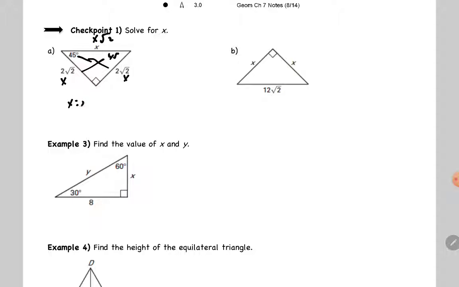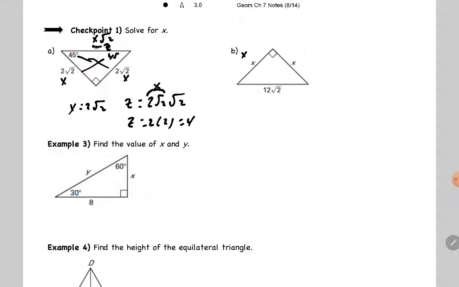So if x equals 2 root 2, like let's change this to z so we don't get confused. So we're trying to find z. So if x equals 2 root 2, that means z is 2 root 2 times another root 2. Because remember, this is x right here. Those two. So this is 2 times 2, which is 4. Okay, let's do it again.